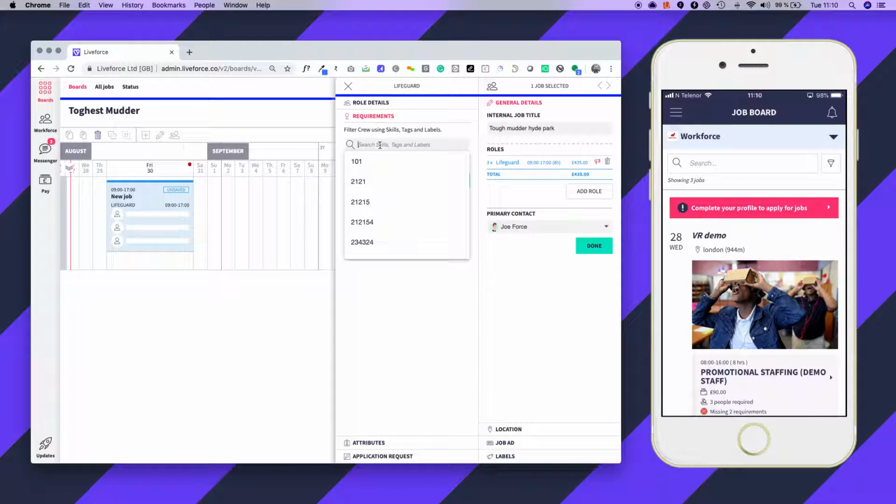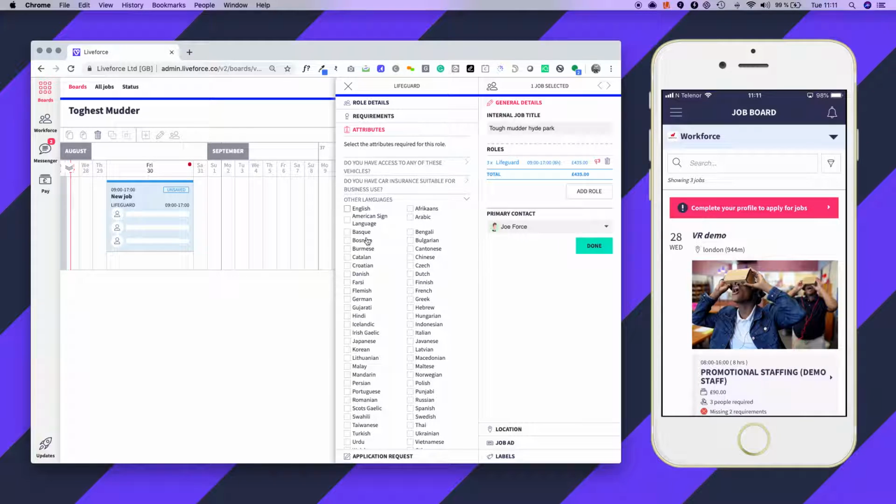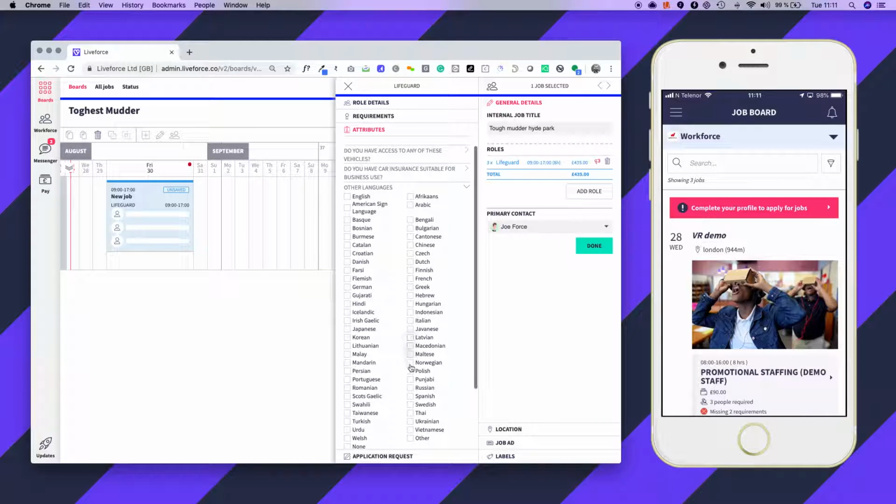And then for a lifeguard, there are some requirements for this role. One of the requirements might be, for example, that they have the RLSS certificate. So I'm going to pop that on there as well. Attributes, again, are customizable in app settings in the back end. But on this particular event, the client has asked us for preferred people without visible tattoos. And because it's a multi-international event, they're also looking for crew that can speak Norwegian as well, funny enough.